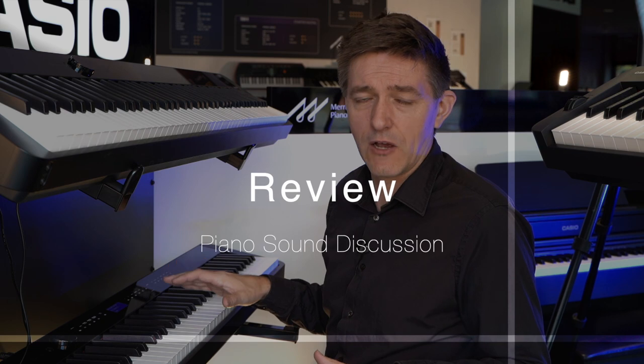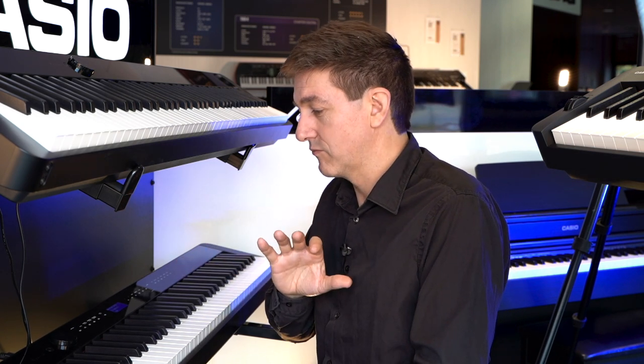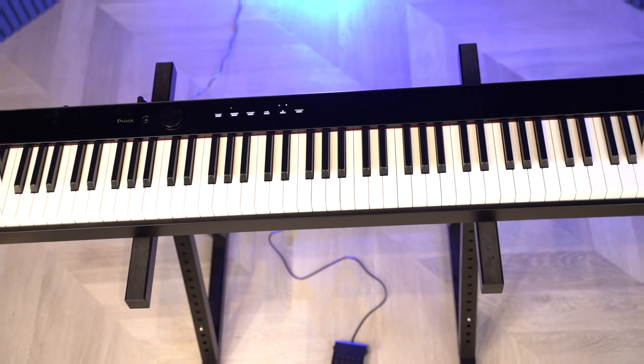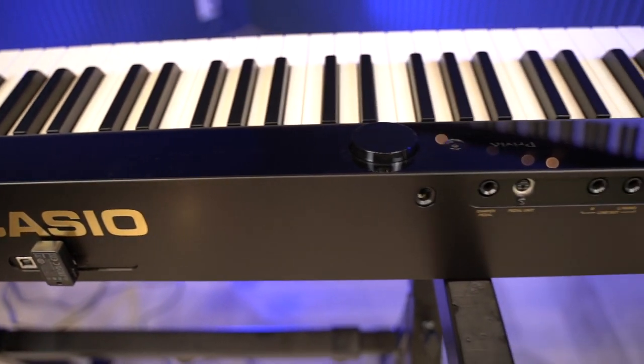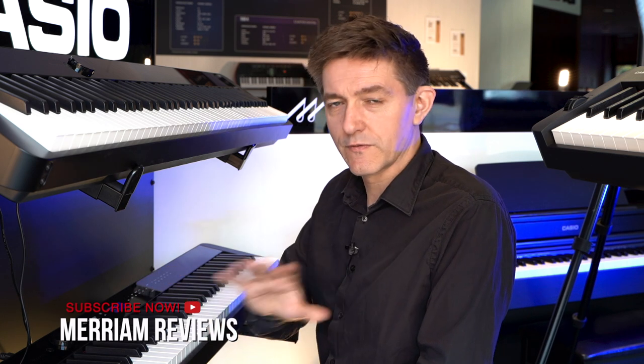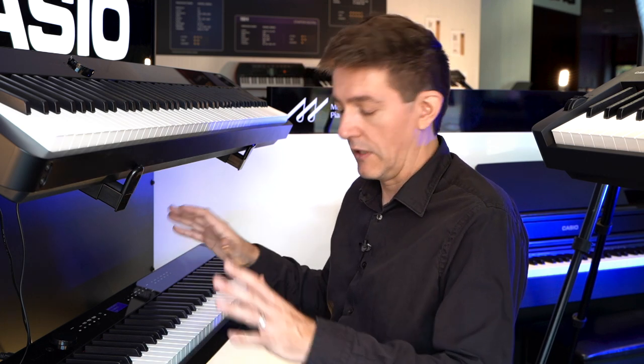Let's dive into the sound. For people who are primarily interested in this as a piano, this is really not a lot different from a pianistic standpoint than the 1100, and not as good as what you now get in the 5000. So primarily the reason to be looking at the 3100 is all of the other functionality and sort of the pro or semi-pro features that are available here. But just for the sake of consistency with past videos, we will certainly cover the piano portion as well as its tone generator.